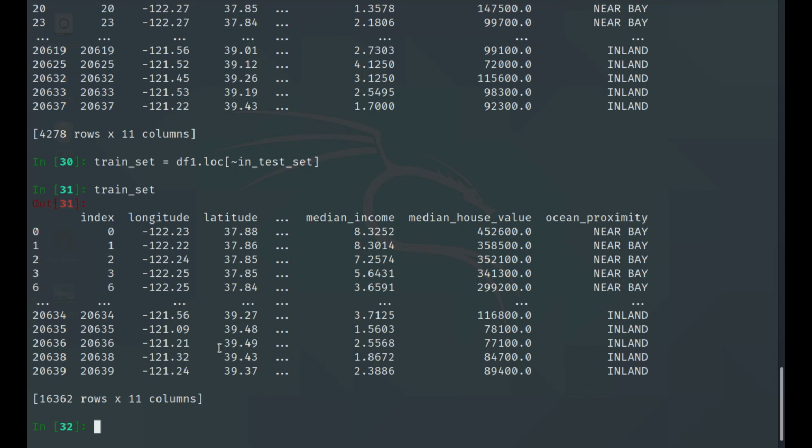As I told you, we have a one-to-one correspondence between each of the index values and the corresponding hash. So when you add values at the end of this data set, it will only pick up what is not already inside the test set, because there is a one-to-one correspondence between these numbers.